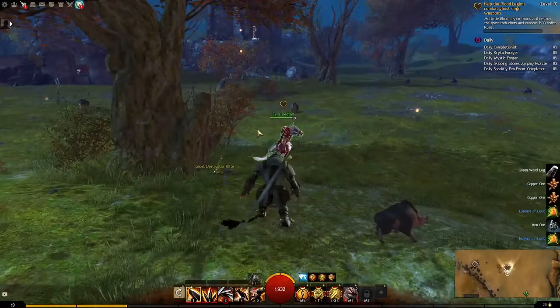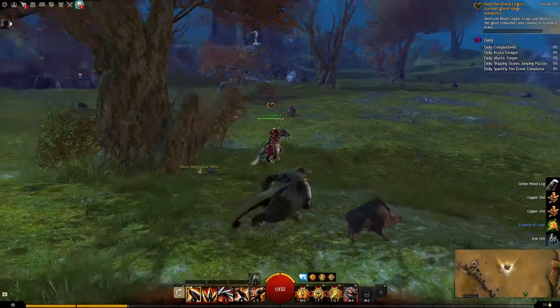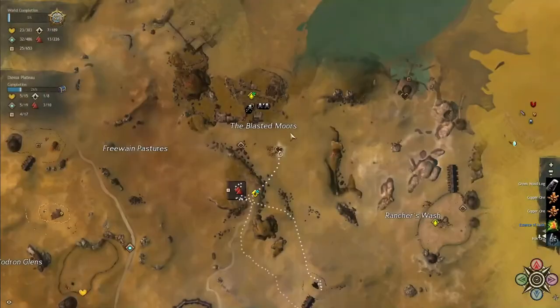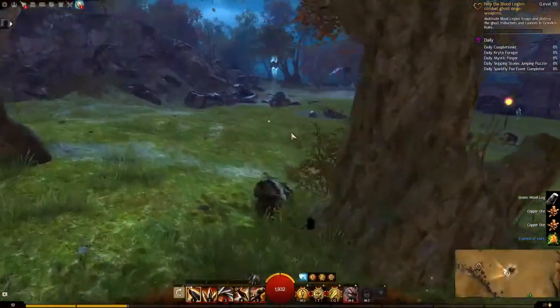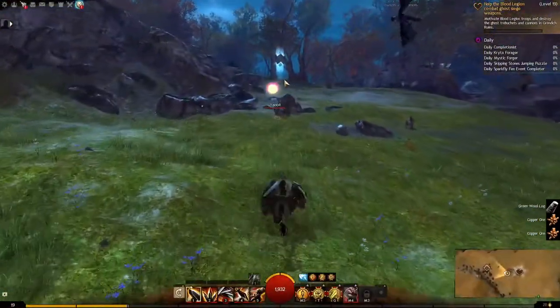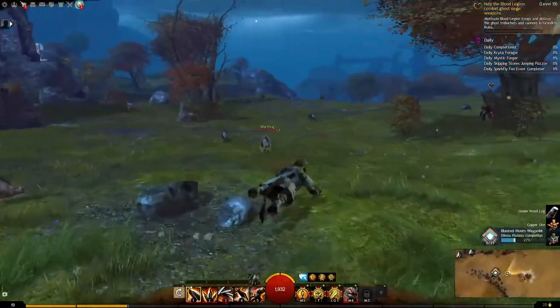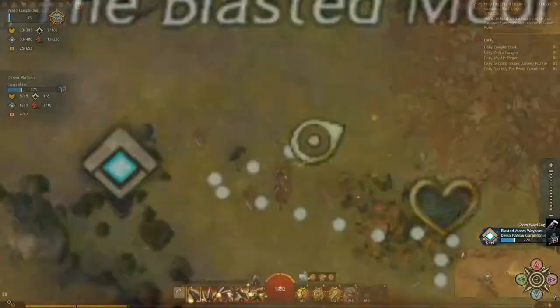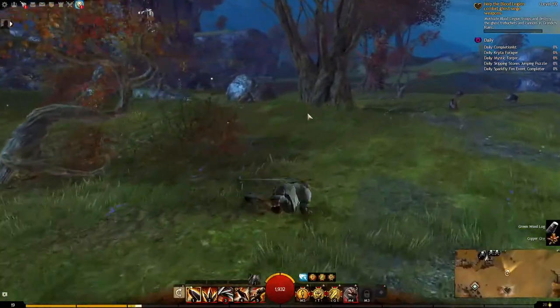Okay, what do we do? Motivate Blood Legion troops and destroy the ghost trebuchets and cannons in Grendish Ruins. Okay. Grendish Ruins. Oh, yeah, that has to be Grendish Ruins. Hang on, let me grab that waypoint real quick. There we go. And then see, helping out our Blood Legion comrades here.